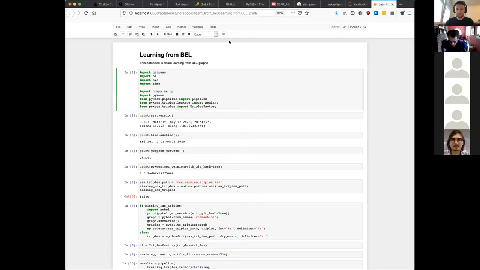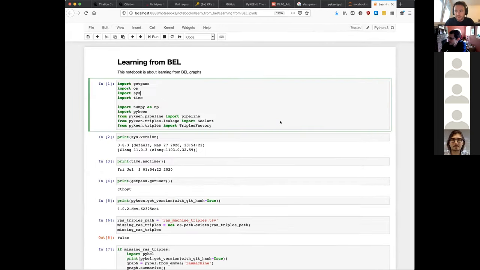And then, so we actually use Charlie's library PyBell as a way of assembling some of our networks and looking for causal paths. And then Charlie has also implemented a nifty feature so that you can give the name of a model on Emma and just say PyBell.fromEmma, and then you can get it in the form of a PyBell graph automatically, which is pretty useful. So I can show you guys.